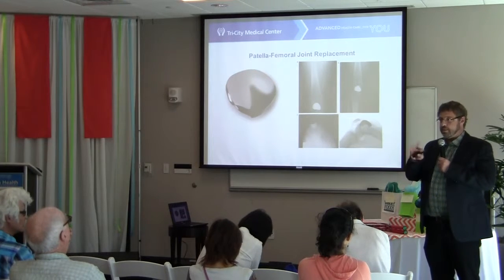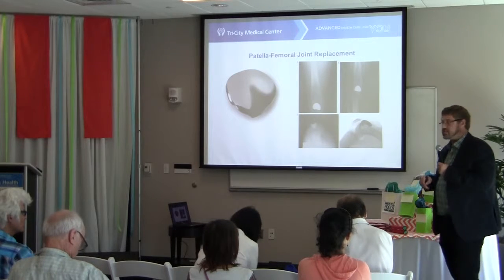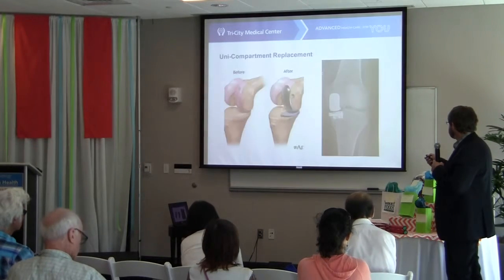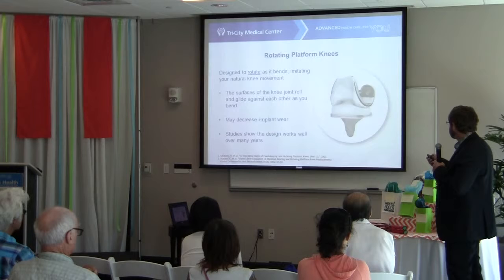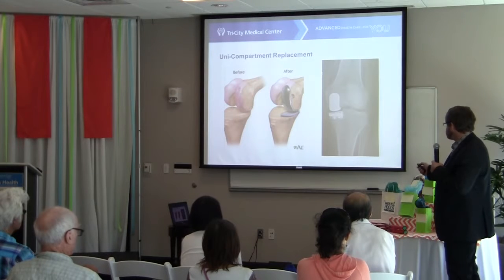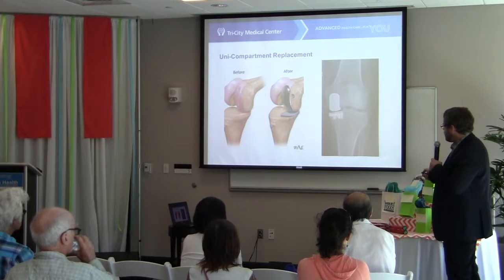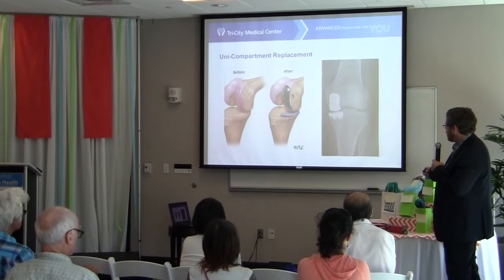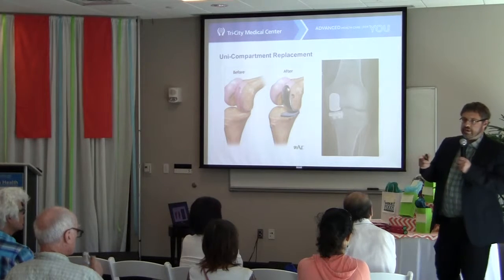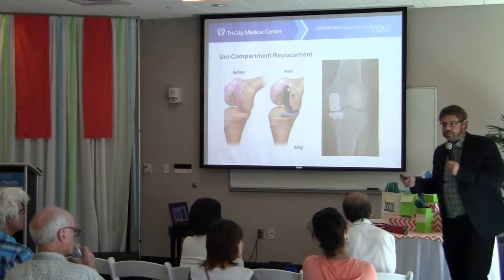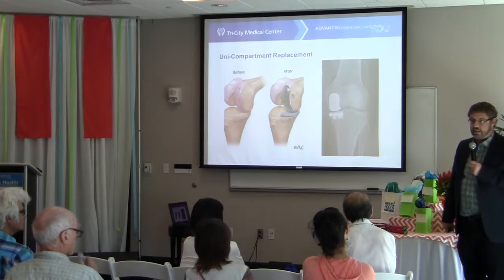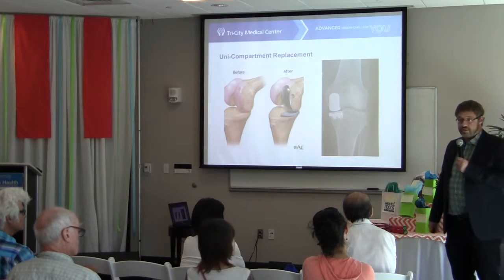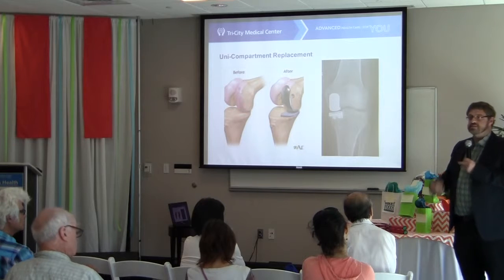The other advantage of the unicompartmental, since you mentioned tennis, is that you're preserving the ligaments. I don't have a good slide of this, but I think you can understand that you have an ACL and a PCL and a lot of ligaments. The advantage of the unicompartmental knee is you're not taking any of the ligaments. When we do a total knee arthroplasty, we cut the ACL. In some cases, some of the surgeons cut the PCL. So there's an inherent instability in the knee.